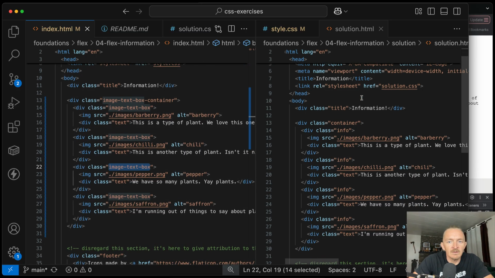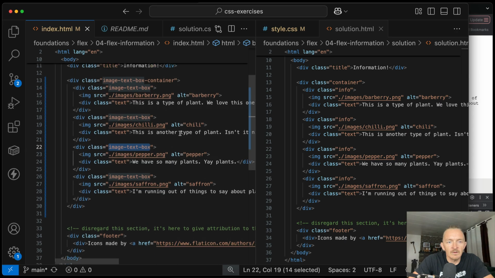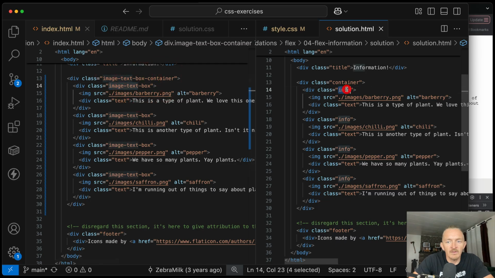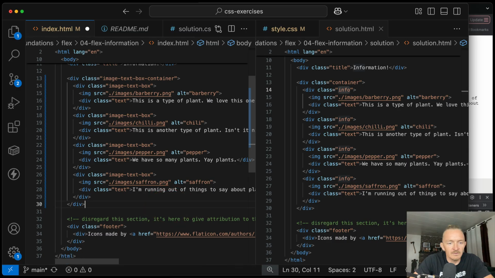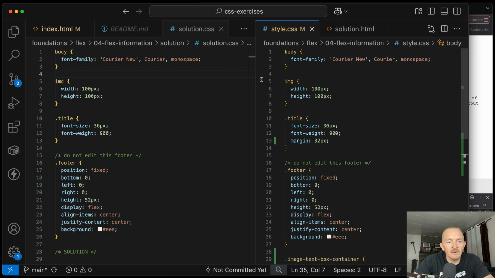So information, okay, they called it container. We called it image text box container. Image text box, they called it info. And cool, our HTML is very similar to what they did. And so now we'll do our solution over here, and this is ours, and this is the solution. So this all looks the same.